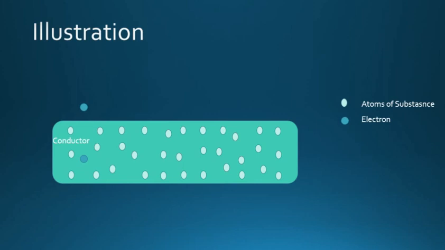Now let's see this illustration to deeply understand the term resistance. This color represents the atom of the substance. This color represents the electron. There are two electrons, one is inside and one is in space. You see that when force is applied on these electrons, the electron in space could easily move forward because it observed no obstacles and was fast.